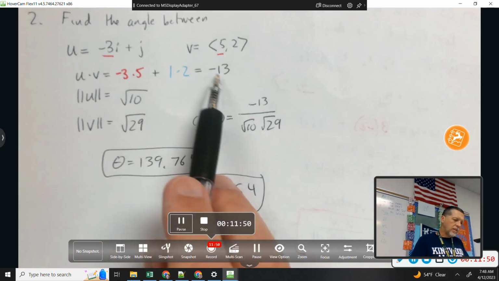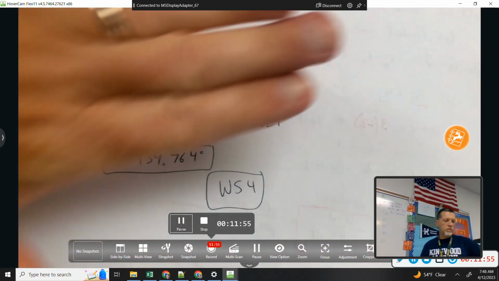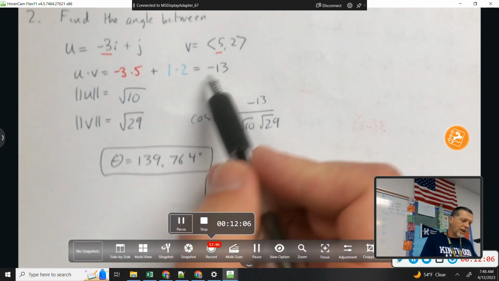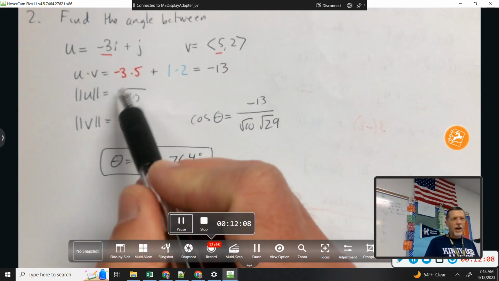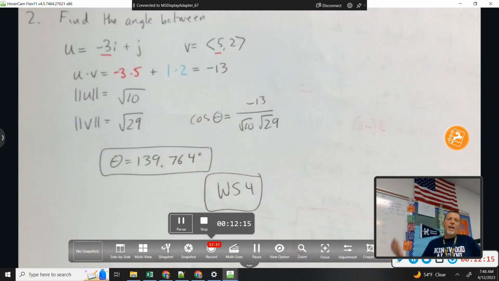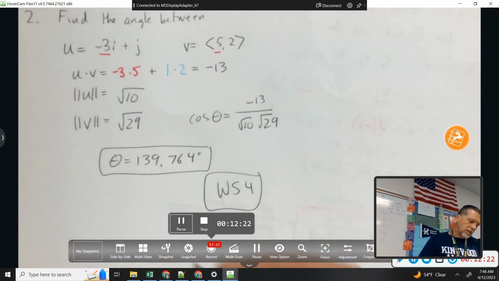So you find the dot product, you find the two lengths, and again, please show all this work. Don't just jump to an answer and try to keep track of everything in your head. Show the steps. For one, it'll help you keep track of things, and for two, it'll help me give you partial credit if I can find that you made a dumb mistake in calculating one of the lengths or whatever. That's like 2 points off. Everything else looks right. If all you do is show me a wrong answer, then I don't know what went wrong. I'm just going to mark it all wrong. So show some steps. Use the calculator.